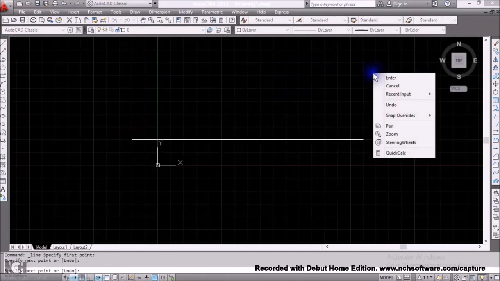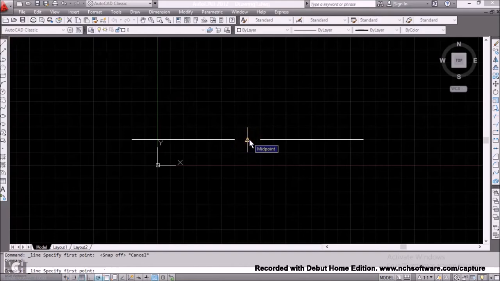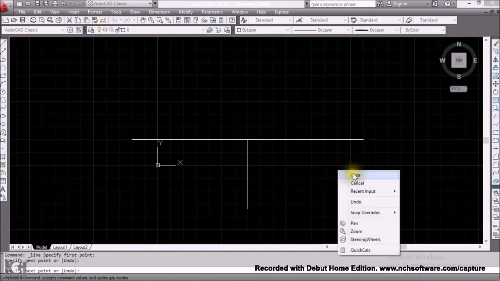For instance, if you draw a line here, this is a straight line. Right click and click enter. So, you want to link up this line with another line, and you want to select a specific point. For instance, I want to link up another line, and I want to select the end point. You can see here very easily, it has tracked out the end point for me. This is another end point, it has tracked out the end point for me. Still on the snap mode. Switch them off. So pick up your line. This is the midpoint. It will easily track out the midpoint for you, so you can add your lines and drop. That is the work of the object snap mode.